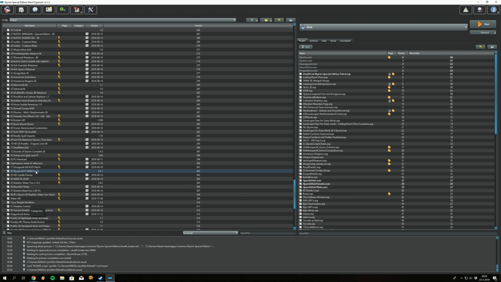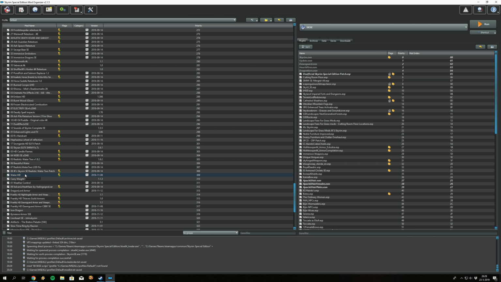We also have Water HD. I'm not really sure, to be honest, what this is, if this was actually in the tutorial. If not, feel free to check it out on Skyrim Nexus and add it as well. But the Realistic Water 2 with beautiful water, I'm also not really sure what it is. I think an additional water mod, but again, if you want to stick just to the water of my tutorial, it's fine.